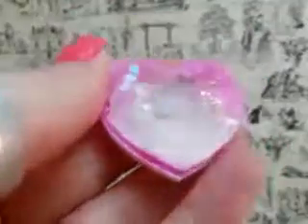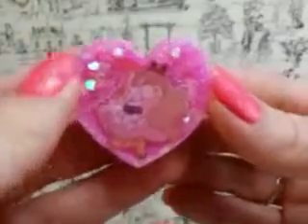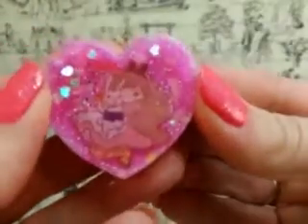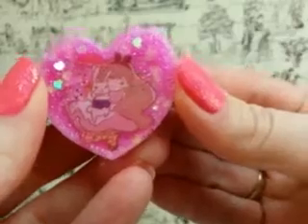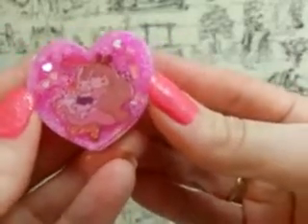So I started with the Alice in Wonderland ones. There's this one — and I don't know if you can tell the size, but the sticker curved, so it did this thing in the middle. I tried pushing it down a bunch of times and you can't really tell; it's not that big of a deal, but I know, so it bothers me. So there's just some hearts and pink glitter and white backing.